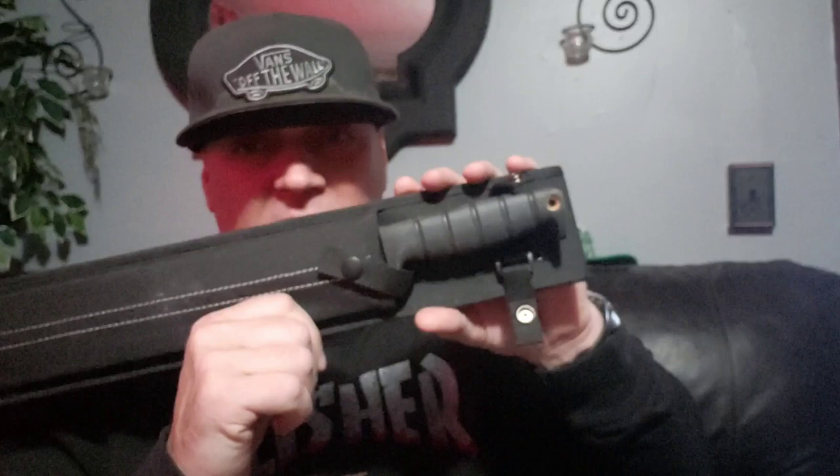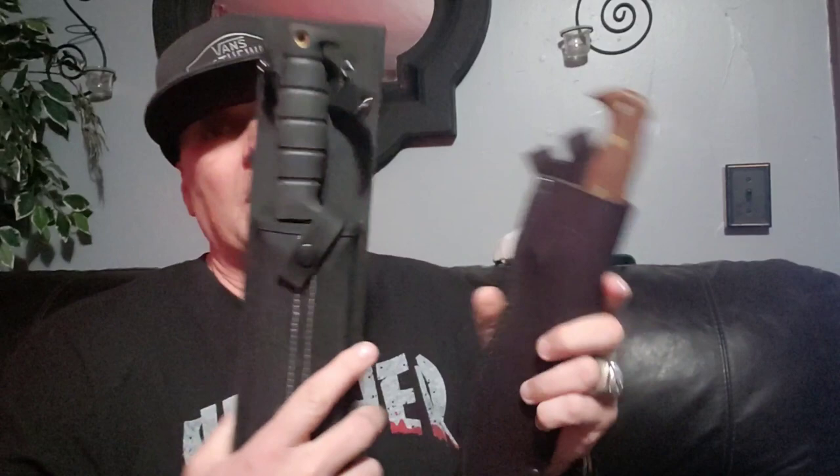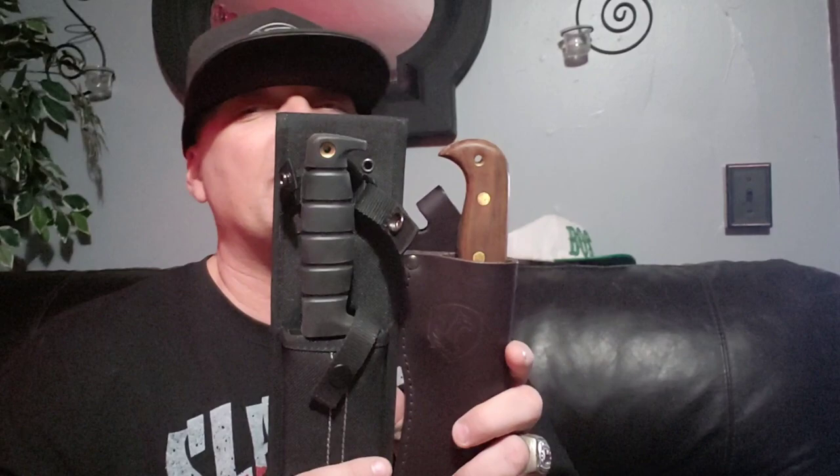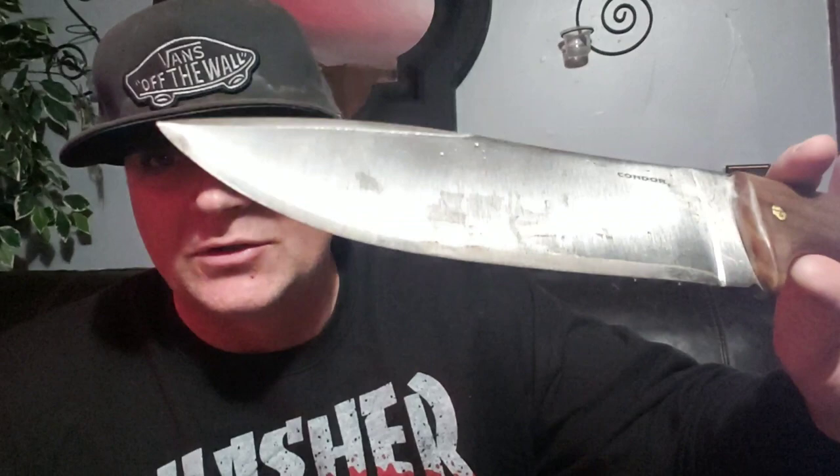Condor and Ontario are the only two that I've ever taken a small, tiny chip in. The only two. I've swung these knives front to back, here to there. I mean, everywhere. These two steels, and this one, it's because it's more like a machete steel almost, just thicker. But even though it hasn't really had a chip, it's had more of like a small fold, where my Ontario blades, like my Rat 7, I took a little tiny chip in that.